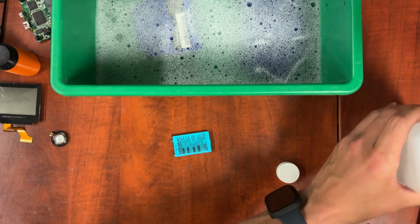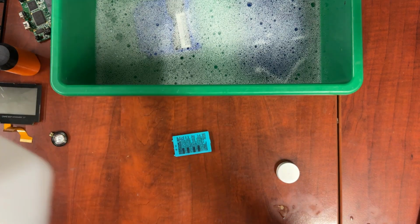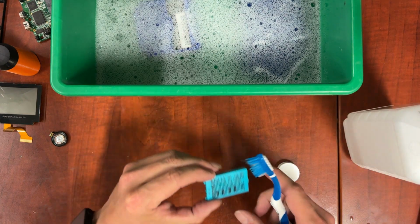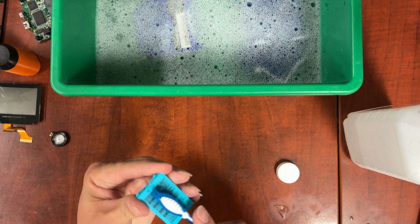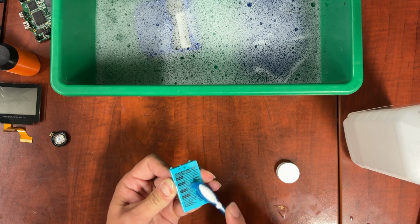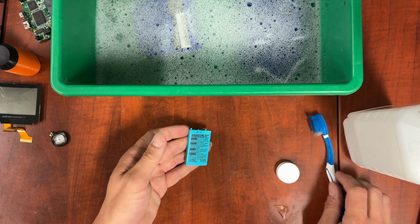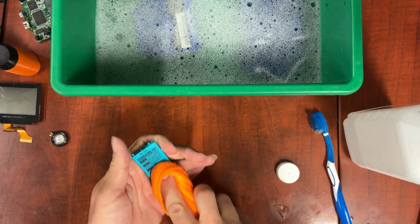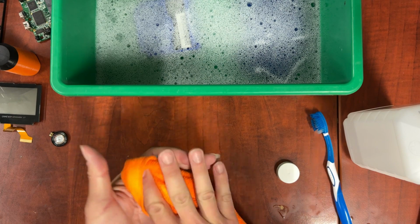Same deal. I don't want to put lots of ISO on this. I do want to make sure it breaks down and comes off. I'm going to do a little bit of a rub just where the grease was, and I'm going to grab my microfiber cloth and clean it off.